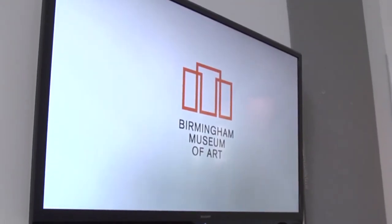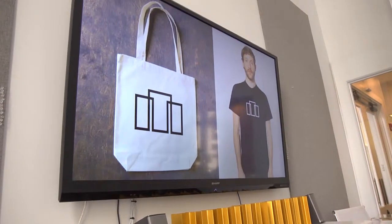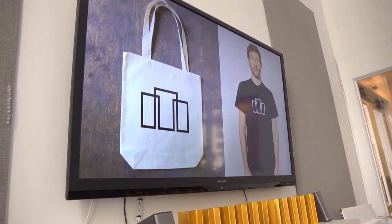It's our first front door, first threshold that was created for the public. In timeliness, it feels like, was this designed 50 years ago or 5 minutes ago? And I think it does pass that timeless test. And I think it's got to look good on a tote bag and a black t-shirt. Yes, if it doesn't work on a tote bag or a black t-shirt, then it's not going to work as a museum icon. There's still work to be done, but look around the museum next time you're there, and you'll see Big's new brand splashed all over the place.